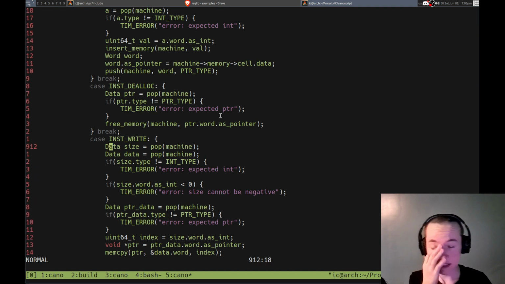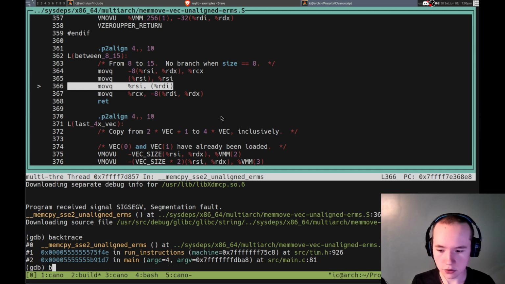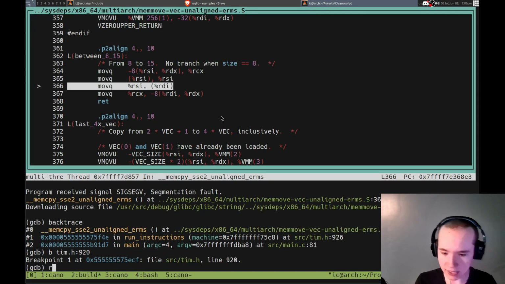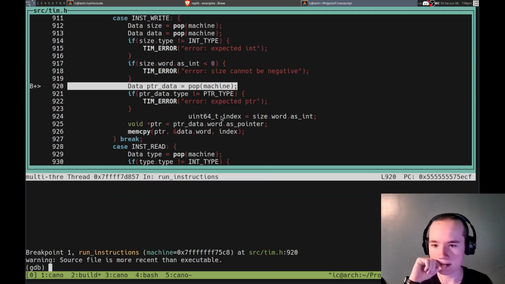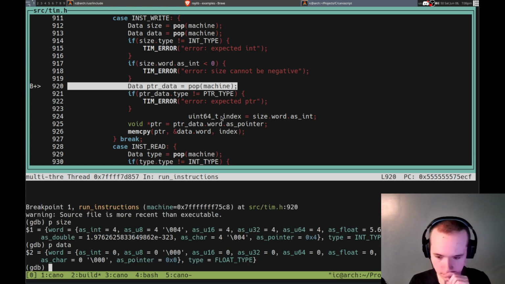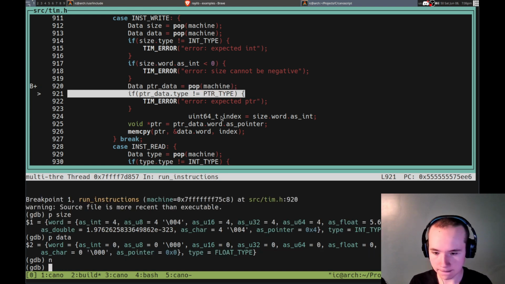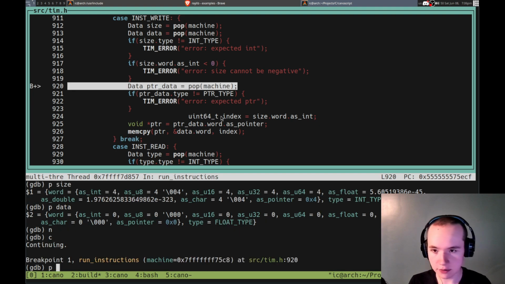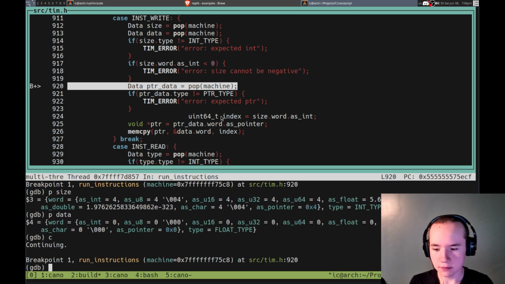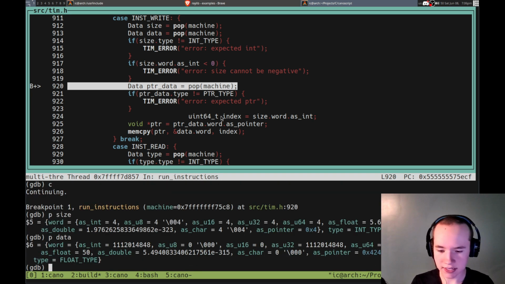So we can, let's see. So, shoot. All right, let's break on 920. I think that's gonna do. Yeah, so that'll be good enough. Right there, and then we'll run again. Yes. And let's see what the size is. Let's see what the data is. This data running 0. So I don't think that fails. Continue to the next one. Print size. Data. Okay, let's continue. Size. Print data. Okay, so the data that we're writing is 50. Yeah, so this should be fine.